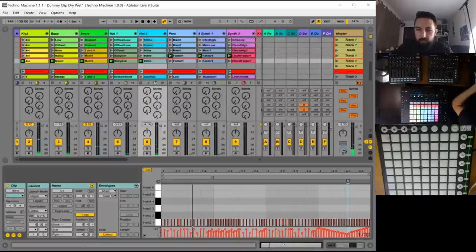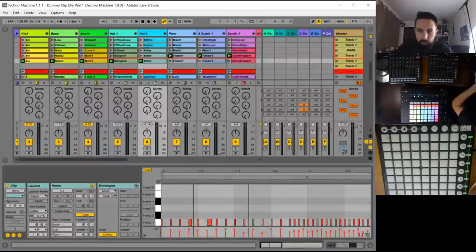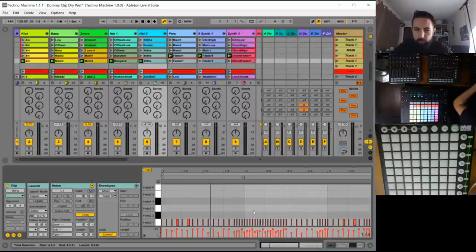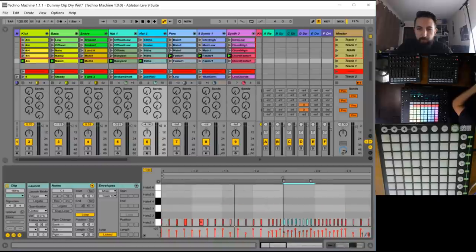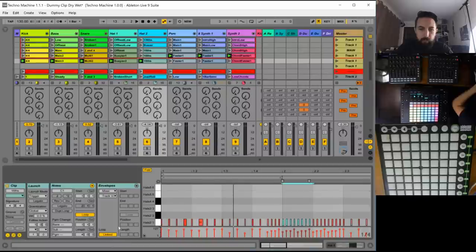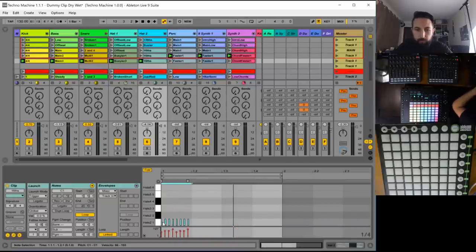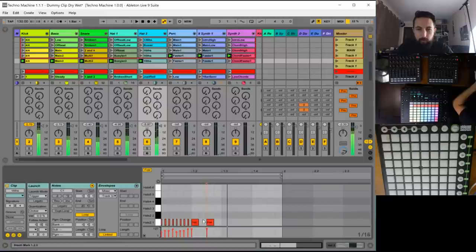Okay, I'm gonna go crazy with these fast 32nd notes here. So let me just remove the grid size. I'm gonna copy one bar. I'm basically gonna have one beat with 32nds and then one beat with 64s and see how that sounds. Let's make the loop size just one here. We'll go all delete, we'll click here and we'll go paste. Grid size smaller, like so. Bring these a bit shorter, and let's just duplicate that twice, see what it sounds like.